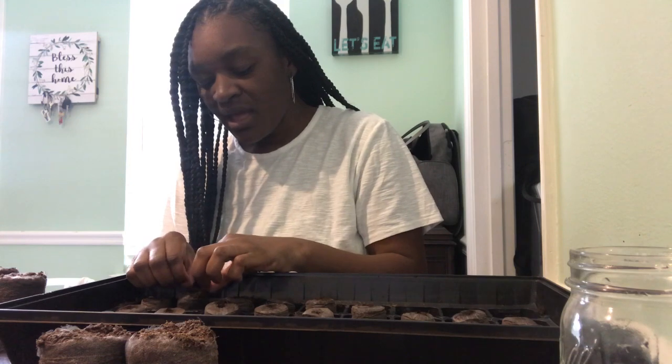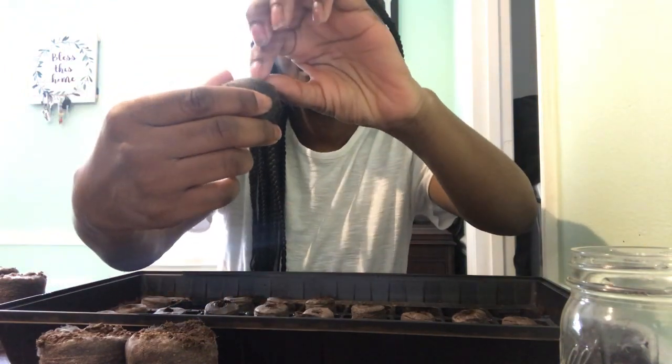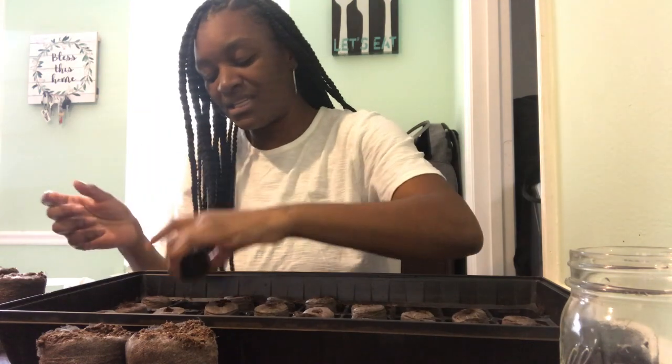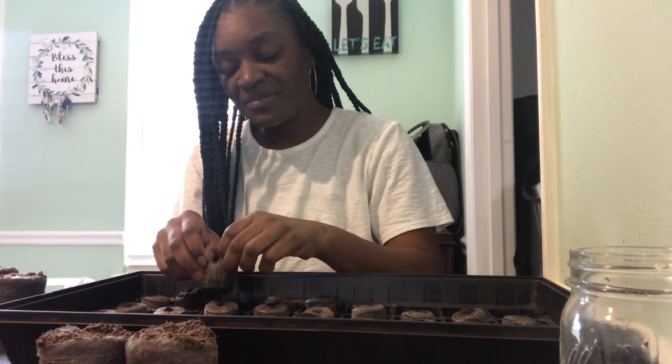So, I just take this, you see this little film, this little netting? I just peel that back just enough where I can get to the seeds. I just peel that back so I can get to the good part. I used these last year and I really liked them because you can just take the whole netting off and directly plant your plant in there.